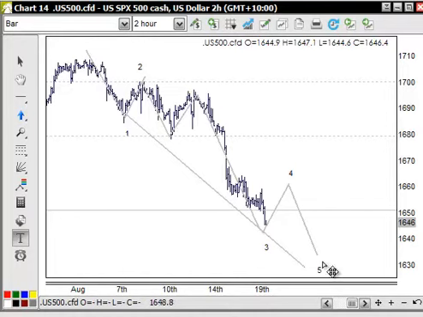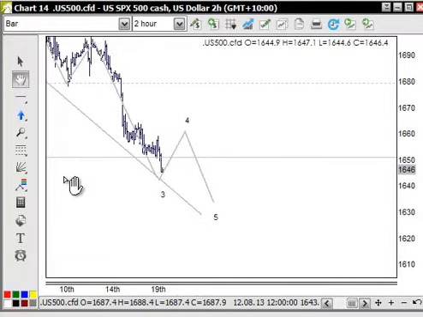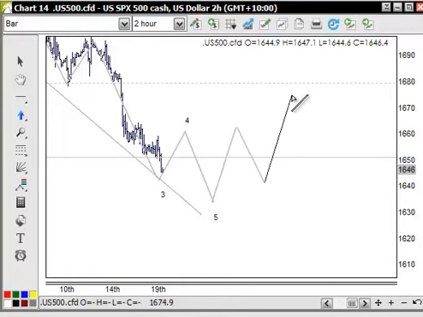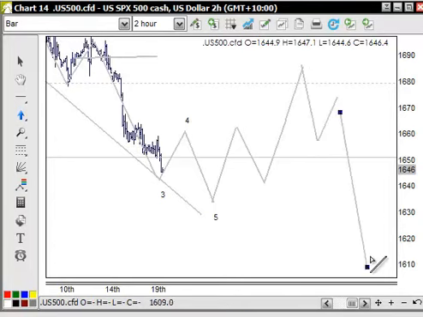It's important that we understand this larger impulse wave moving down here, because if we do get this, then the normal thing is for us to get a counter trend, and the counter trend would be an A and a B and a C. Now it may only go back up to here, or it may go further up into this supply area, the 50-60% back up through there. But if we got those 5 waves down, then we'll get an A and a B and a C, and then we would get another 5 waves down.